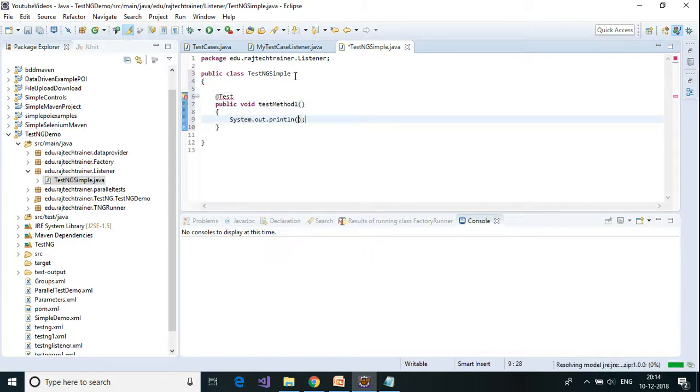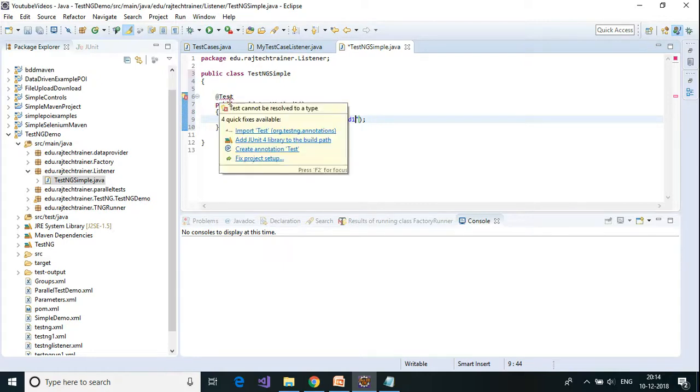So this is going to print ran test method 1. Okay, so let me import this annotation.